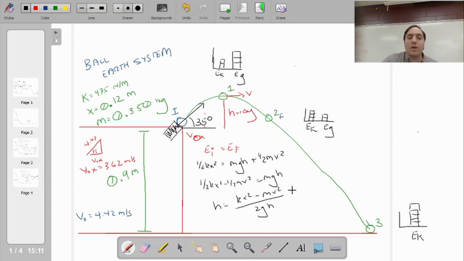I'll get a number out of this, but I want to talk about the idea here. The fact that I couldn't solve this problem strictly by energy doesn't mean it's unsolvable, it just means that I need to dig into my repertoire of tricks and start solving it other ways. And that is the higher level skills that are necessary for the AP exam and to do well in life and physics as a whole. The number for reference, by the way, is 0.38 meters.